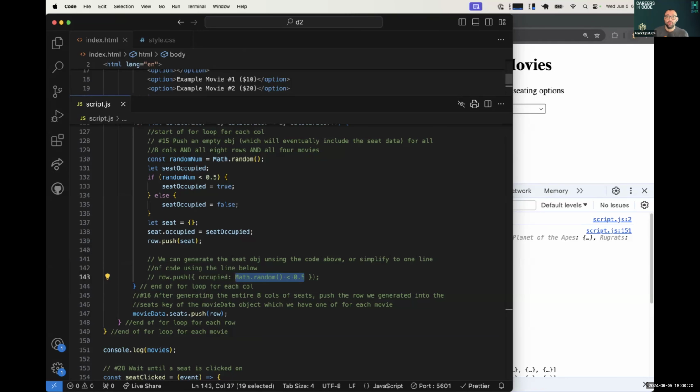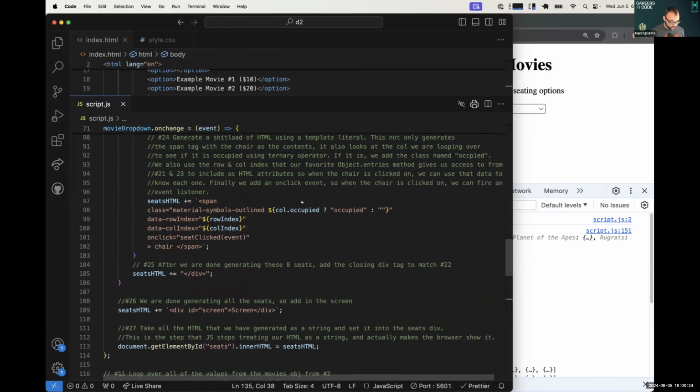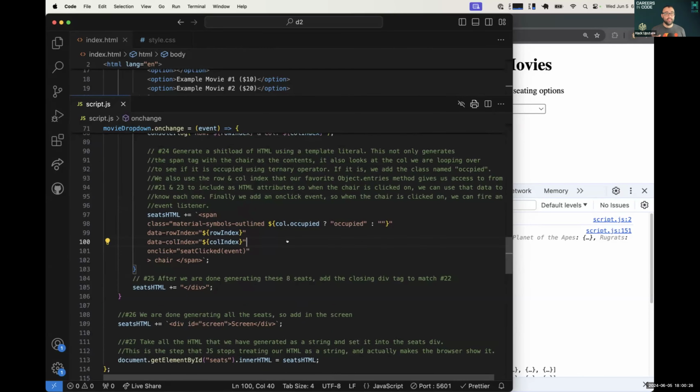Can you please explain on-click, data-row-index, data-col-index? Absolutely. Very good question. Okay, so this started really basic and got really complex as we were writing this code, right? So we started with just this span that had the chair on it, and that was it. I think it also had the material symbols outlined.